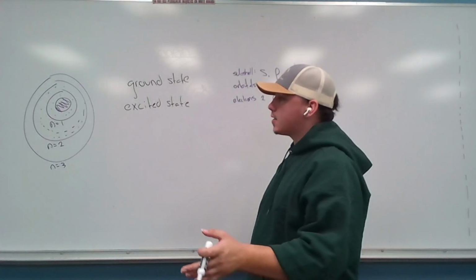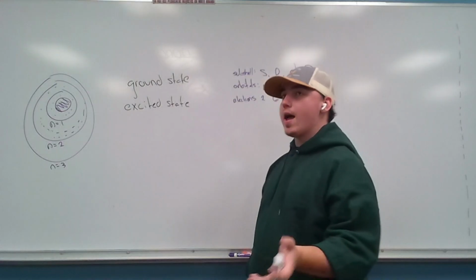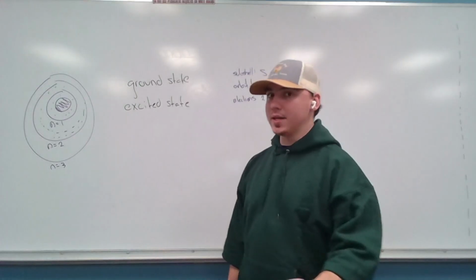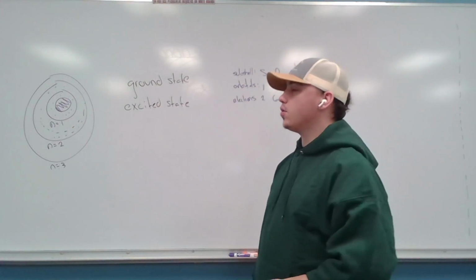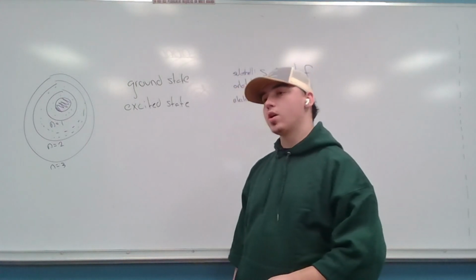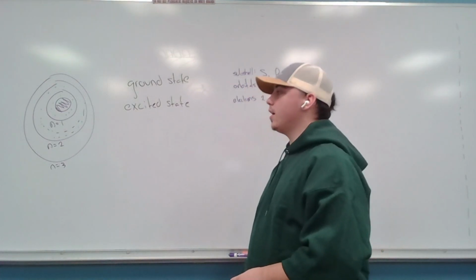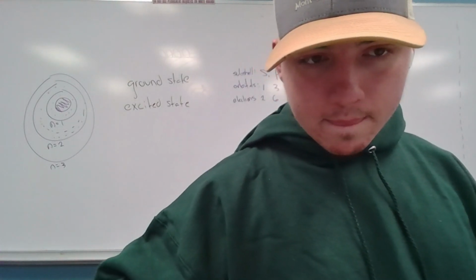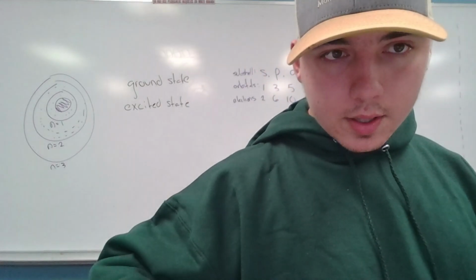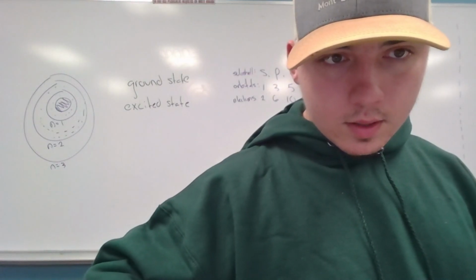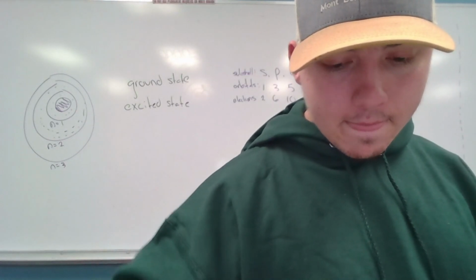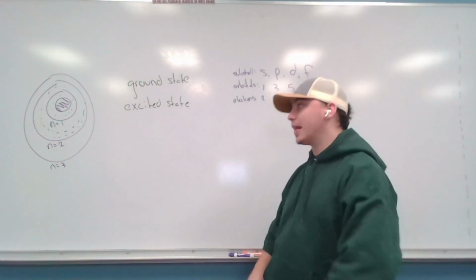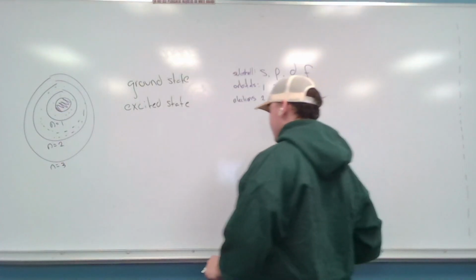So, remember back to how atoms were put together and how every atom has a certain amount of protons, and that's what determines what atom it is, like what element. Well, every single ground state atom is going to have the same number of electrons as well. So, let's pull out a periodic table. Let's say I have sodium, which has 11 protons. That means it's going to have 11 electrons. Easy.